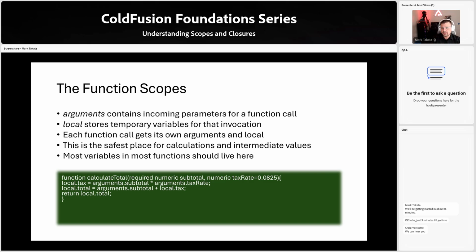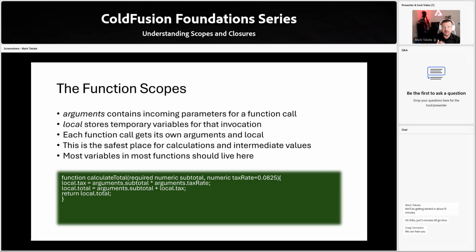So what are the function scopes? There's arguments, and arguments are incoming parameters for a function call. You might be familiar with the argument scope for when you're doing a SQL call, right? You're passing in arguments, you're making sure to lock those down, making sure that you're not allowing just explicit usage of those arguments. So you do that for functions, and functions can actually use those as well.